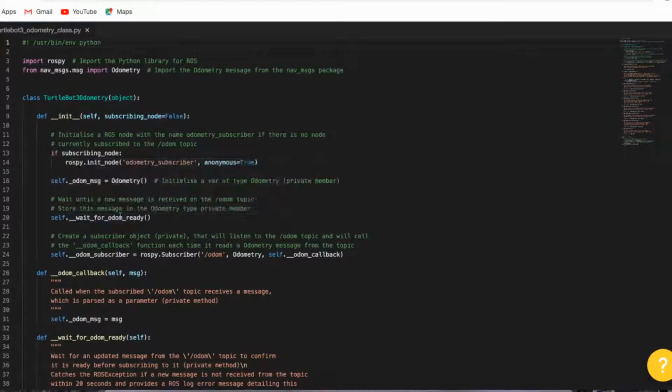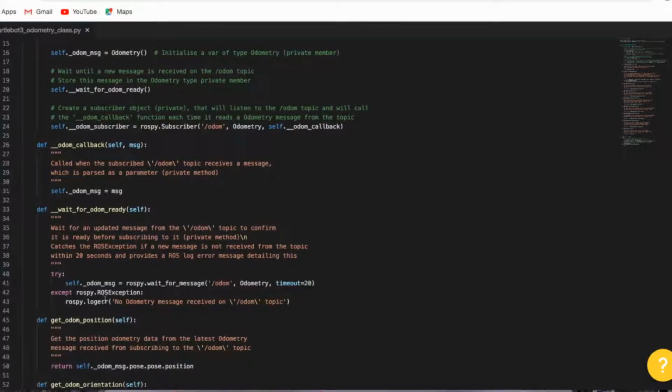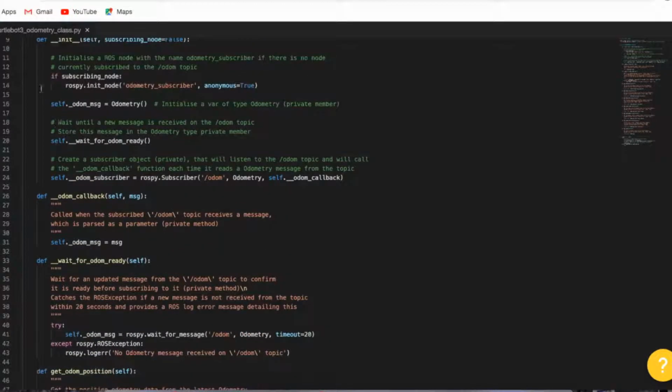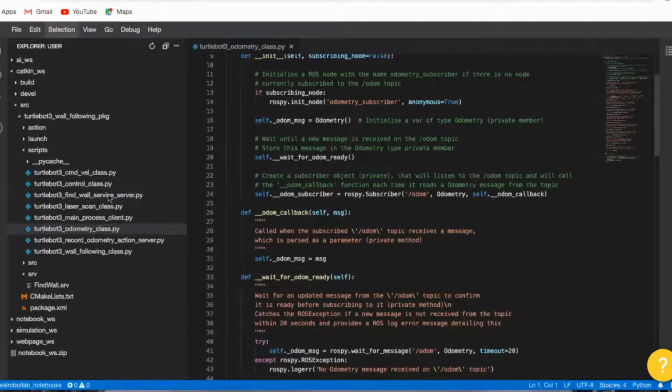It still waits until we get a message from the odometry topic, and then we execute this callback that we can use to get the odometry whenever we need it. And I just use this in the action server.